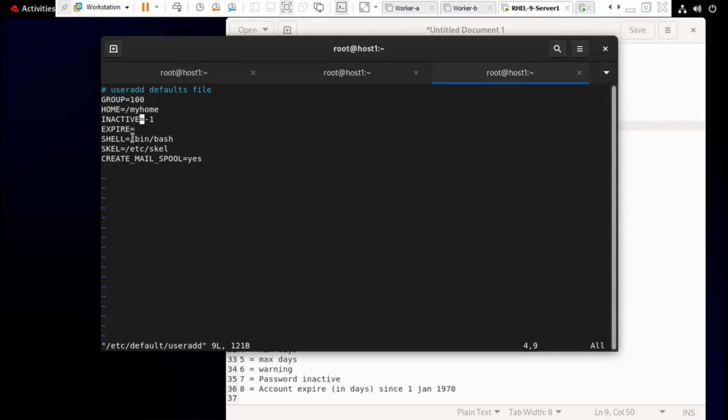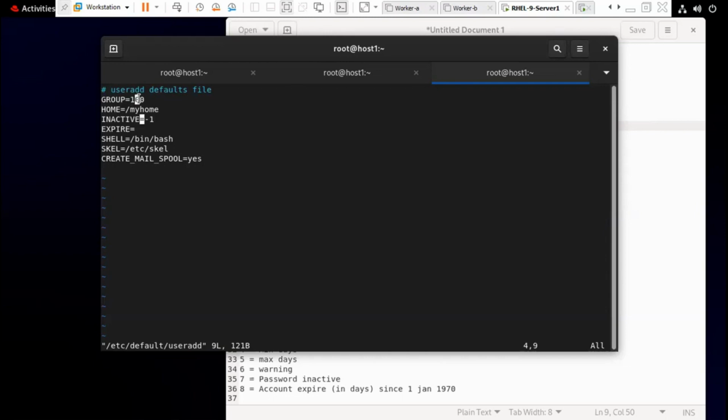All the users which you have created, by default their shell is bash. Why? It is written here. Every user has this skel directory. I will come back to what this skel directory is and why it is written in this file. In the morning we discussed about Ketan, who was getting some problem about the mail directory. How is this mail directory created? Because it is written there. Every user, when you create it, gets a mail directory where temporary emails are stored, in the spool mail under the username. Why is it created? Because yes is written there. If you type no, that mail directory will not be created, and you need to create it manually. So the default behavior of the useradd command is taken from this /etc/default/useradd file.